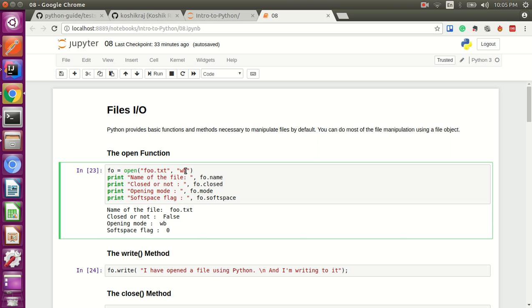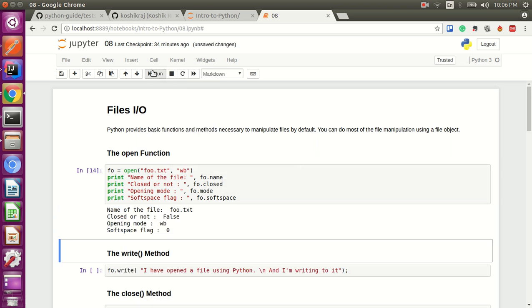The mode could be either read or write. There are a lot of modes, so you can check them out in the Python documentation. Ideally we'll be using either write byte or read byte, and there is append, write append, if you want to do so, and if you want to do both read and write, you use read write or just write. That would also work. Right now we'll be dumping whatever data using binary, so we'll be using WB. So let's clear all the cells once.